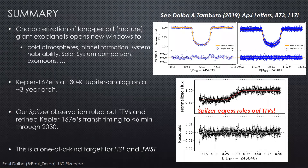I think the only thing that would be more interesting than finding a moon in this particular system would be not finding a moon in this system. Kepler-167e, a 130 Kelvin Jupiter analog, is a really rare target, and I was very happy to share it today. I'm not trying to make the case that long period transiting planets are going to be the only way forward — certainly direct imaging will be very complementary once it can detect light from cold Jupiters. But having even one or two benchmark targets, even just Kepler-167e, puts us in a great position to do more comparative investigations in the future. Thank you.